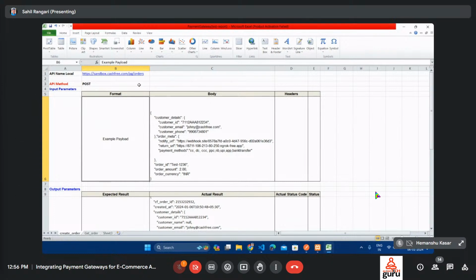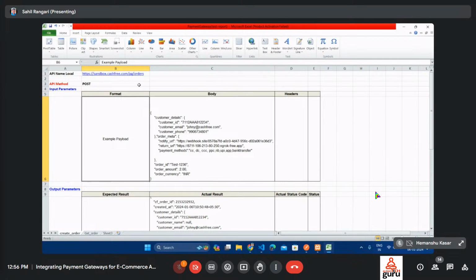So let's see here on the first row. There is an API name and local, and there is a link. That we call the endpoint of the API, also the URL. I have https://sandbox.cashfree.com/pg/orders.